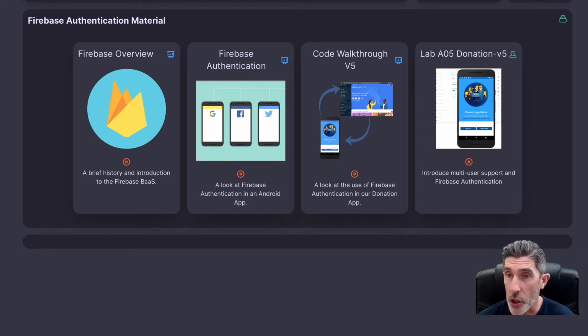The next section is our code walkthrough, where I look specifically at donation and the MVVM implementation. We're bringing in a Firebase Auth Manager, and some new view models to manage that. Hopefully in the last section, when you're working through the lab, you'll see that the benefits of using MVVM will start becoming evident, in that there will be very small changes that need to be made within the app once we bring in our Firebase authentication. Hopefully we'll see even more of that when we bring in other Firebase features like database and storage.